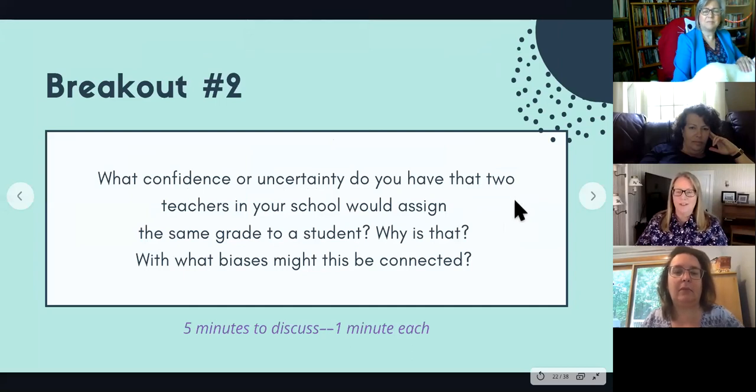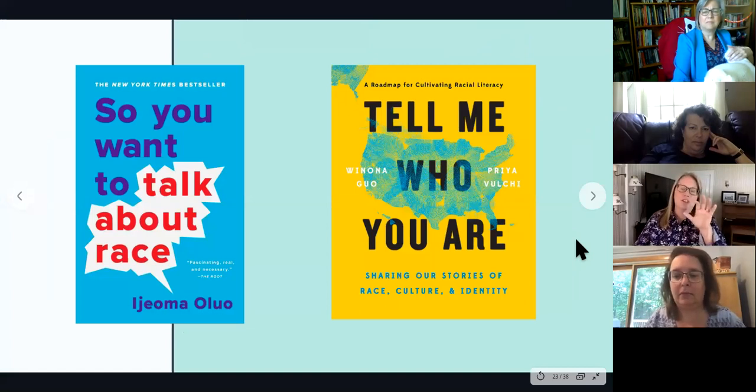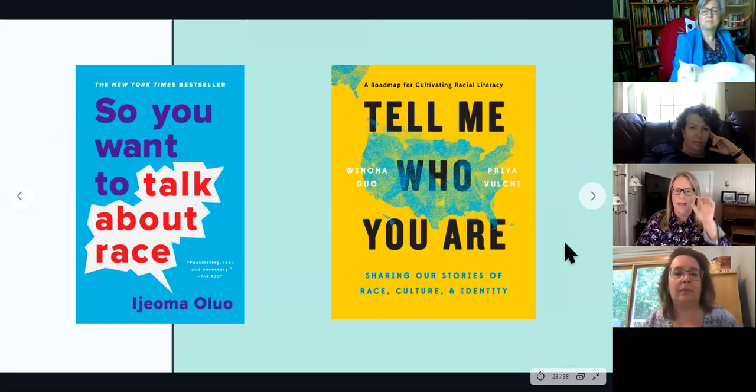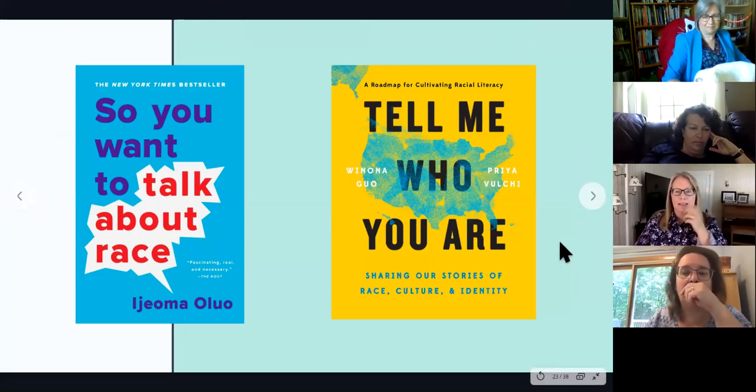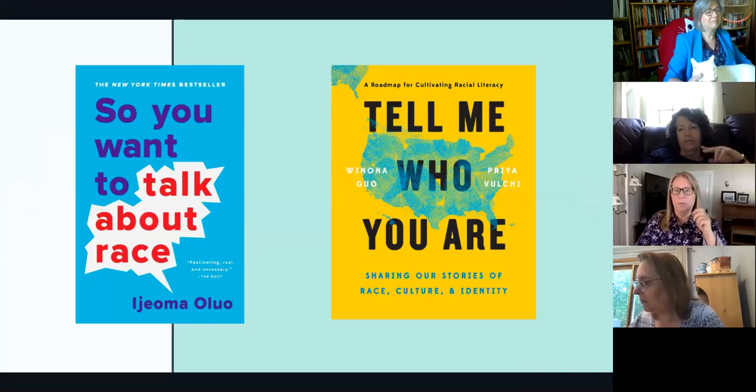That was so interesting. So I just want to take this little distraction. When we're thinking about our biases, it's so important to do the work first for ourselves. And 2 books I want to recommend if you really want to look at your own biases about race, especially with what's going on right now in the United States and across the world. So You Want to Talk About Race is a really powerful introspective book that has questions to help you reflect on your own relationship with race.